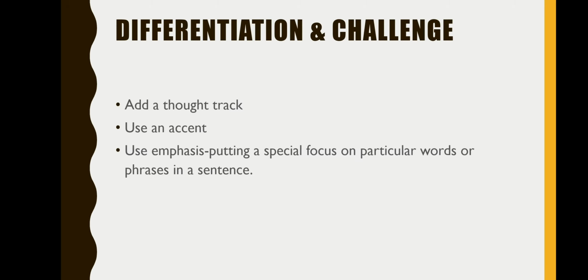Differentiation and challenge. Now that you've had a few moments to rehearse your piece, you may wish to include a thought track. Use an accent. Use emphasis by putting a special focus on particular words or phrases in a sentence. Your teacher will pause the video here for you to continue rehearsing.